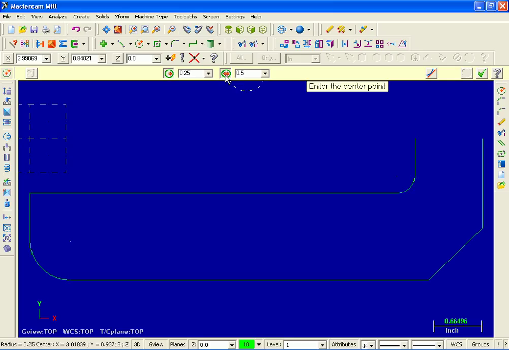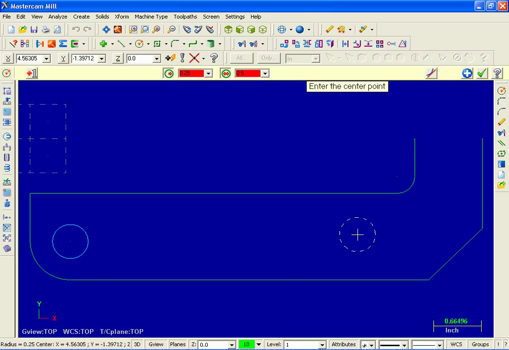Also, what I'm going to do is click on and lock these values in. Now, enter the center point. I'm going to move down in the lower left corner, and this first circle shares the same center point as the fillet that we just input. So I'm going to click. There it is.